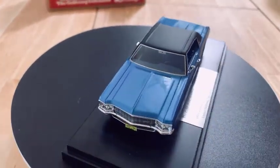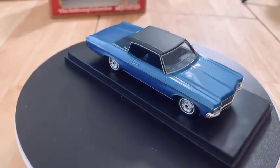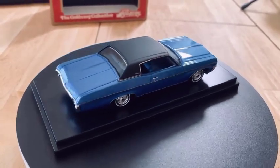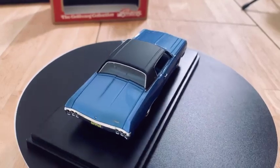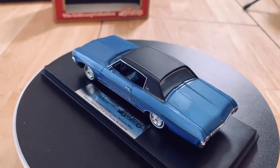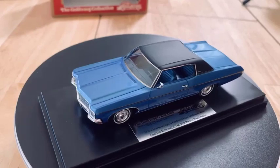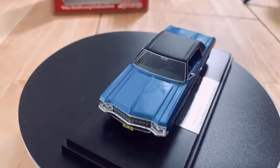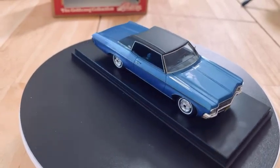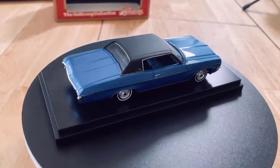So again, the color, that blue, that Mulsanne Blue. Whenever I see this blue, I think about the 1968, 1969 Corvettes in that brilliant blue. Well, they've captured that brilliant, almost luminescent blue for this model here. It's a beautiful color. They've got the grille photo etched, but incredible depth along with the badging in the front. You can see the amber turn signal lights down the bottom of the grille. The lenses on the headlights are just beautiful and textured if you can look close enough to see them.